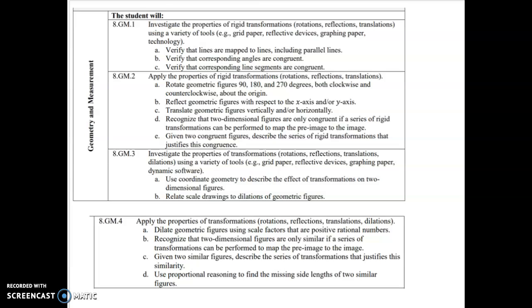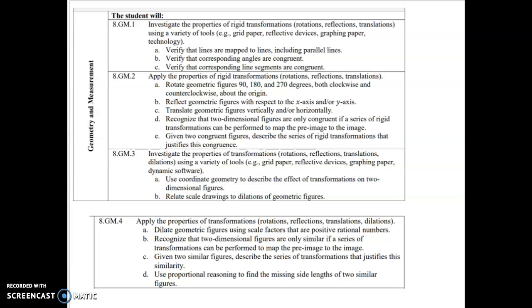So 8th grade actually has quite a few geometry standards, but they seem to kind of split into two categories. They have this category of transformations, and then they have another category that has more to do with shapes and area and volume and that sort of thing. So I just lumped together all of the standards that seem to fit together, which was this transformation idea. Maybe I'm going to spend 2 or 3 weeks working on transformations, and that's going to be one unit. And then I'm going to switch gears and do a totally different unit on those shapes and area and volume and that sort of thing.